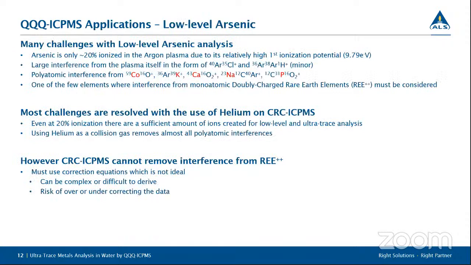The next example we'll look at is using the MS/MS mass shift mode to address interferences on arsenic. Arsenic is another element on the World Health Organization's list of 10 chemicals of major public health concern. So again, regulators often require very low detection limits. And just if you're curious, other elements on that list are mercury, lead, and fluorine.